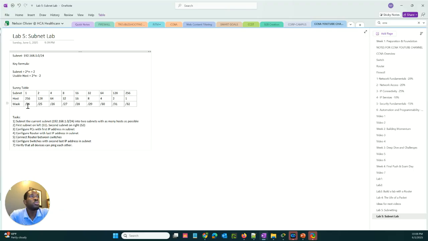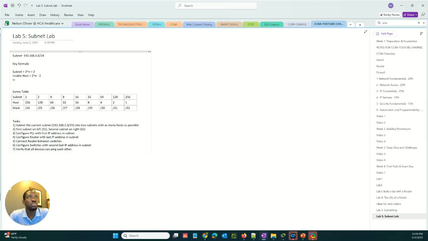So we are borrowing 1 bit. This /24 is 24 bits. We are borrowing 1 bit to make it /25 in order to have 2 subnets. So from this formula, n equals the number of borrowed bits.